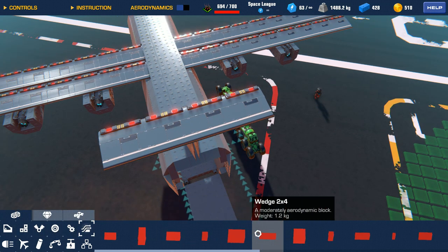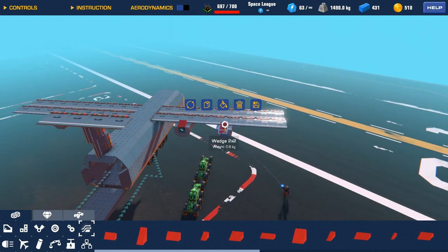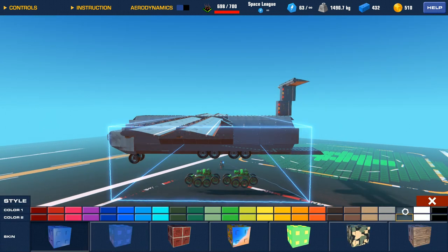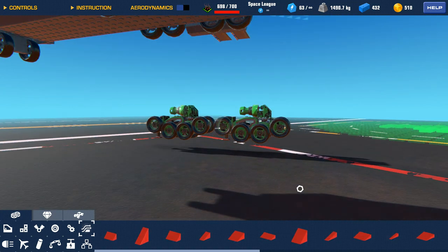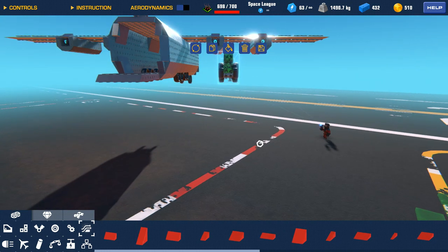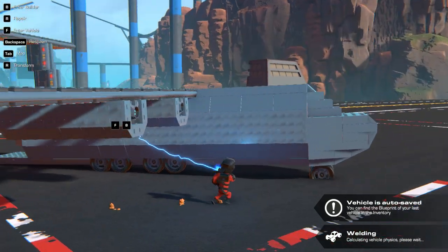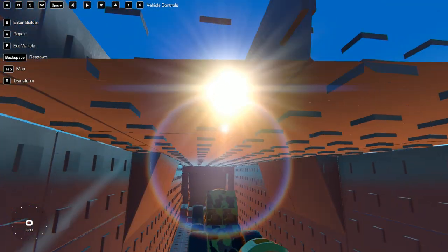Because we have 7, we could maybe make these look slightly better. Wait, same thing. Yep, yep. Up. Up and in. Perfect. Jesus. What happened to the front seat?